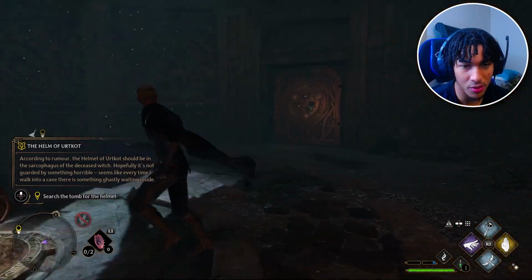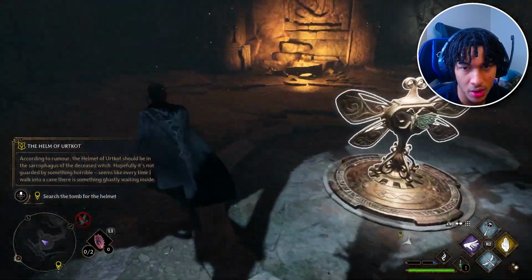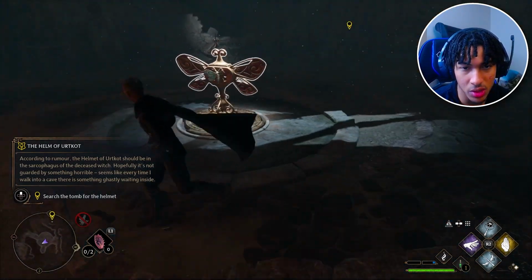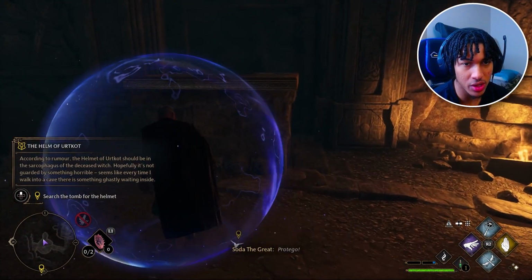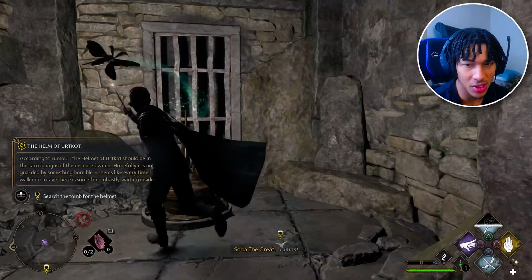All right, we got another crazy puzzle. All right, I think I know what I gotta do. I gotta put one of them right here, and then hold on. Wait, I gotta turn it or something? Hold on, Levioso. Oh, okay, there we go. Hold up. Oh, there we go. Yeah, that's how we do it. Go ahead and get you right here.